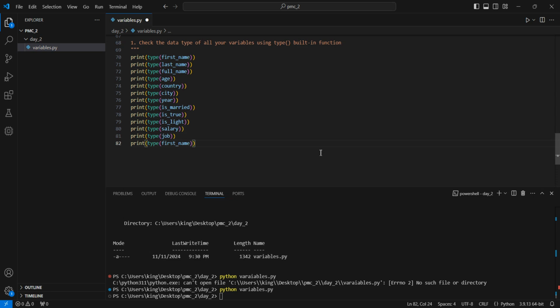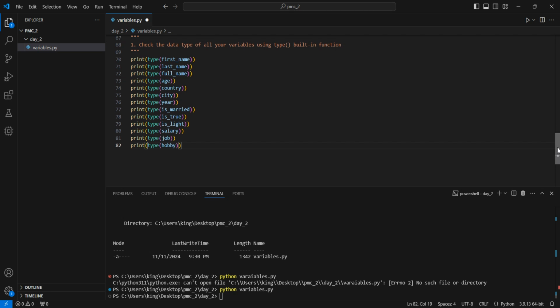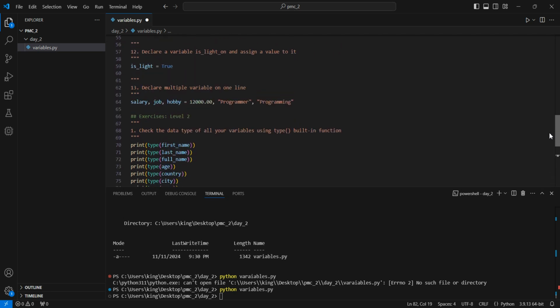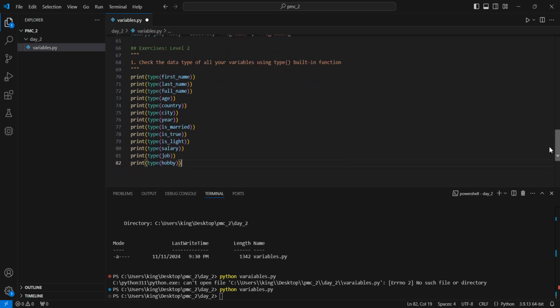And the last one, hobby. Okay, so now here, if I come down, I think we'll be able to capture all.